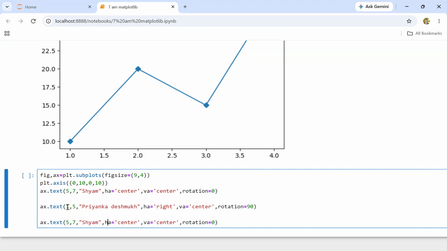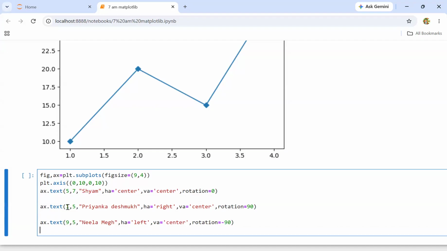Another text at 9, 5: horizontal alignment is left, vertical alignment is center, and I want a rotation of minus 90 degrees.